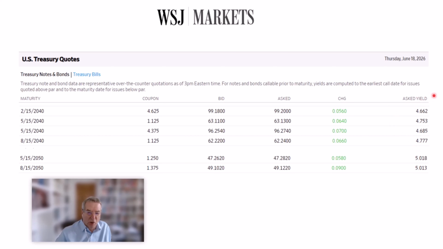Now, what actually is shown in this column here? Well, maybe the best way to illustrate that is by taking an example. Let us say we take this particular bond here. Now, this bond will mature on the 15th of May 2040. It has a coupon of 1.125 or 1 1/8%. You can see the bid and the ask. And we can see the price would be basically in this sort of $63 range, based on what would be the price for this bond with that low coupon in order to yield 4.75%.